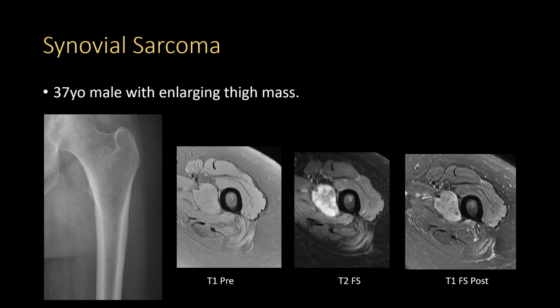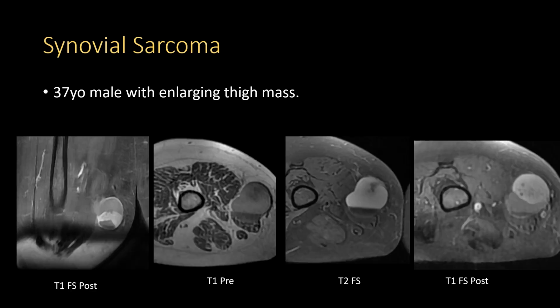Look at this lesion. So 37-year-old male with enlarging thigh mass. He came in just for a radiograph. This is all we see, which is terrifying. This little punctate calcification, got the MRI. Here we can see the more complex, typical sarcomatous mass, ovoid, heterogeneous T2, heterogeneous enhancement. In this patient population, especially with that calcification, synovial sarcoma is where we're going to go.